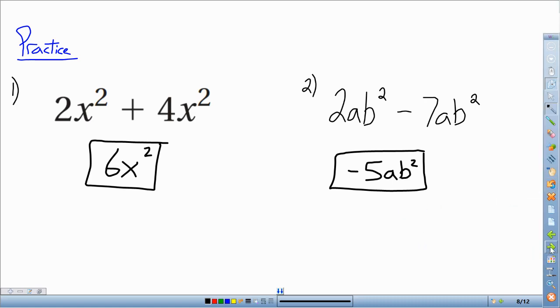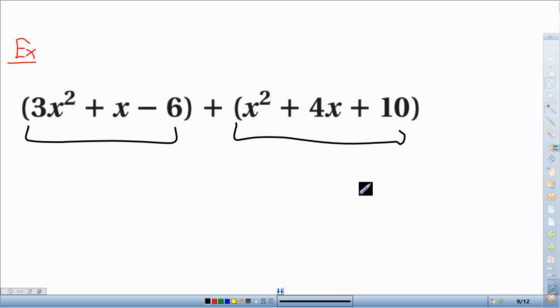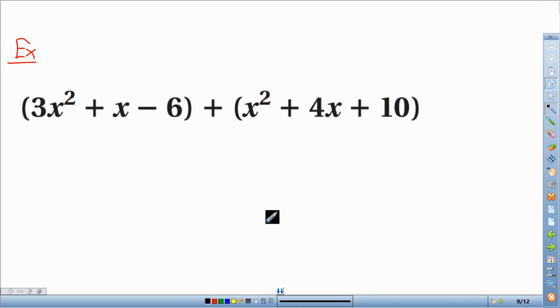Okay. All right. So now let's get to the point where we're actually adding and subtracting polynomials together. So get this example here. Okay, so this looks a little kind of weird right here. I guess the way to think about it is it looks like we have a trinomial added with another trinomial. Just to use those words and get your brain in the right spot. Each one of these has 3 terms. That doesn't really matter though. All we're looking for are like terms. We can combine like terms no matter where they're at.